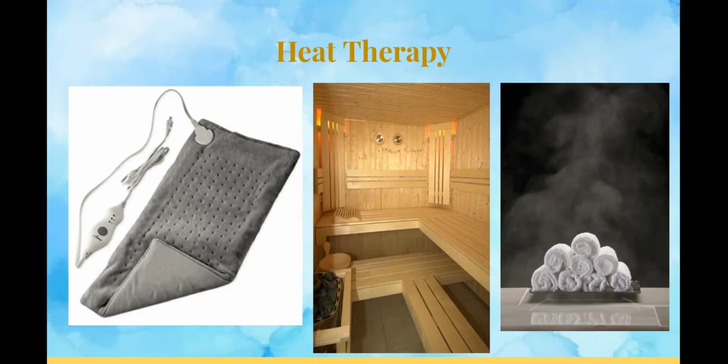Heat therapy works by improving circulation of blood. The increase in temperature soothes discomfort and increases flexibility of the muscles by relaxing them. It can also be used to soothe scar tissue and heal the damage. It relieves osteoarthritis, rheumatoid arthritis, back pain, fibromyalgia, neck pain, and muscle aches and spasms.